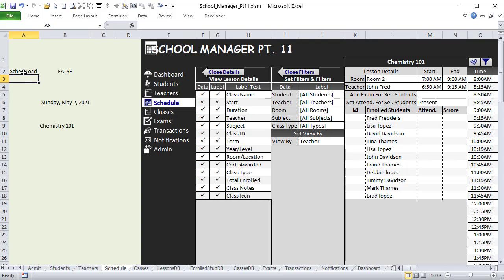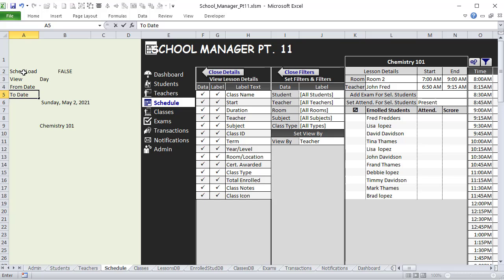Also, what else do I want to know? I want to know what view it is. Is it day view, week view, or month view? Because we're going to have to make different decisions based on the view. So that's important also. And of course, more importantly, the from date and the to date.